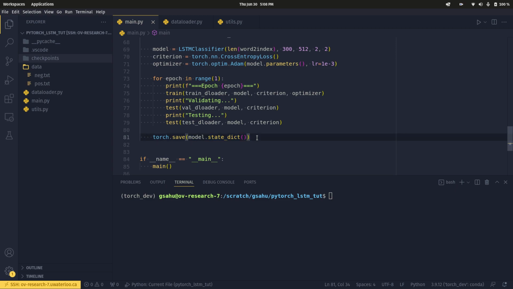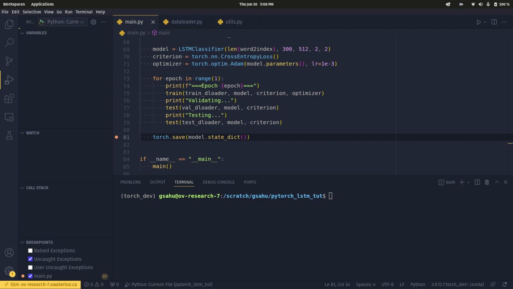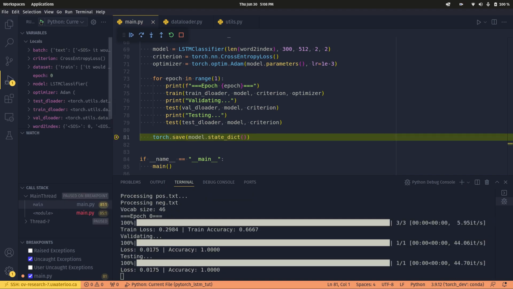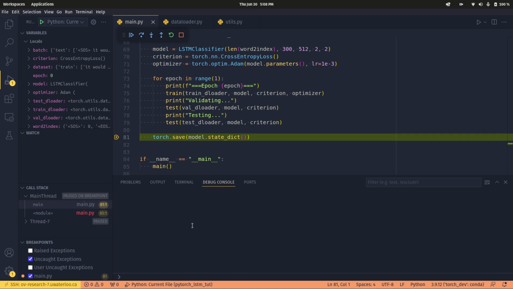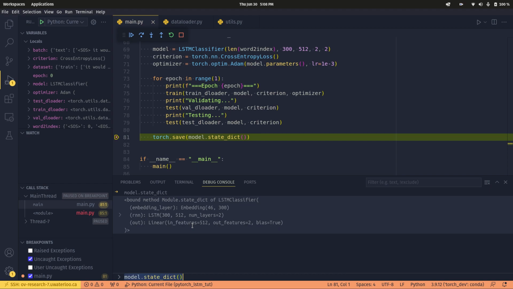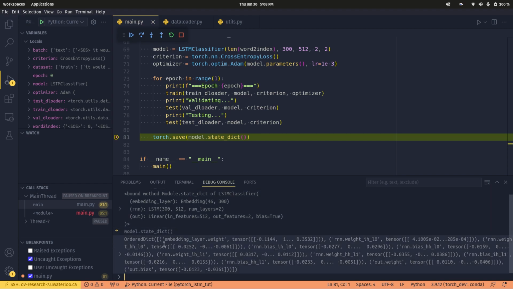We can also save the optimizer's state dict, and let's actually see what this looks like to give you an idea. You see the state dictionary of the model contains all the different things in our model and their saved values, like trained values until that point.